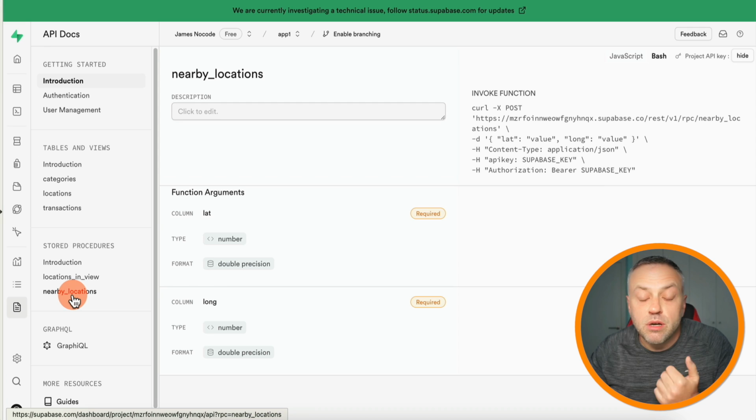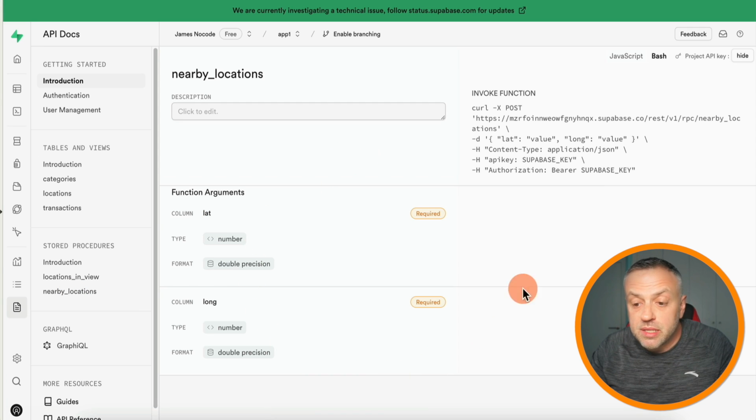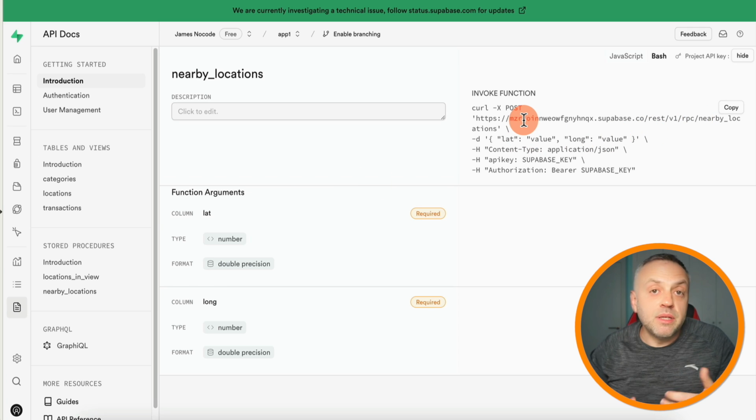Now, if you head down to nearby locations, you're going to be seeing the exact same screen, except you're going to be having perhaps different arguments and a different function name. And this essentially allows you to invoke your Supabase function in a very similar fashion as one would invoke a function on their own app, except now you are invoking a function that's residing somewhere else.